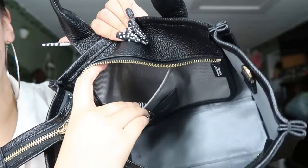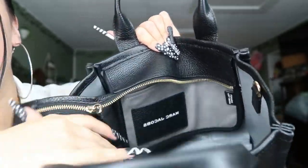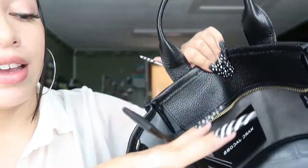And then it has this extra bigger one right here and then of course it's like a flappy kind. This is the inside of the purse — as y'all can see, it's pretty open inside. It is a tote bag, so that's expected. But I did get a purse organizer that I can put into this, so I can have little compartments and put like my AirPods, some makeup, money — just stuff like that so it can be a little bit more organized.